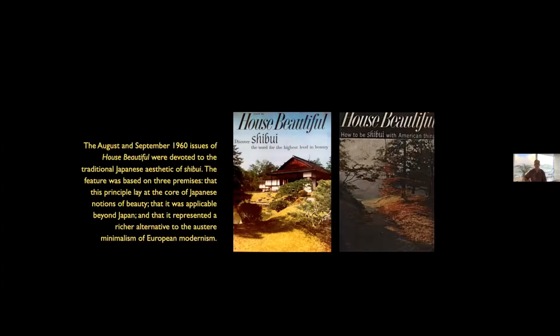And she was getting her information from an individual called Soetsu Yanagi, respected, who wrote a wonderful book of essays called The Unknown Craftsman, but had his own kind of esoteric view of Japanese aesthetics, and it was largely based on shibui. So that's what got published as the Japanese notion of beauty, and other things like wabi and sabi, and many other aesthetic notions were kind of put into the shadow by shibui.